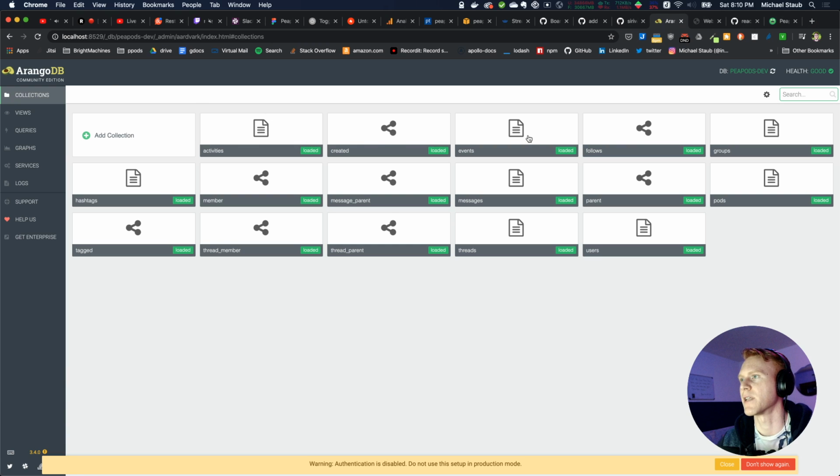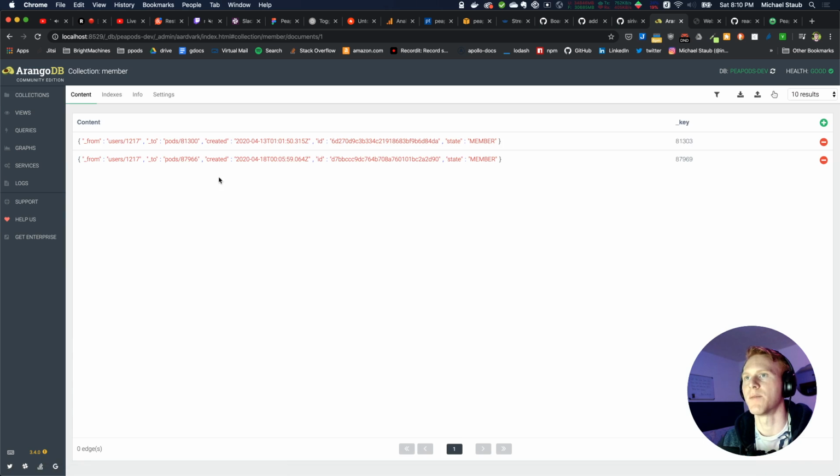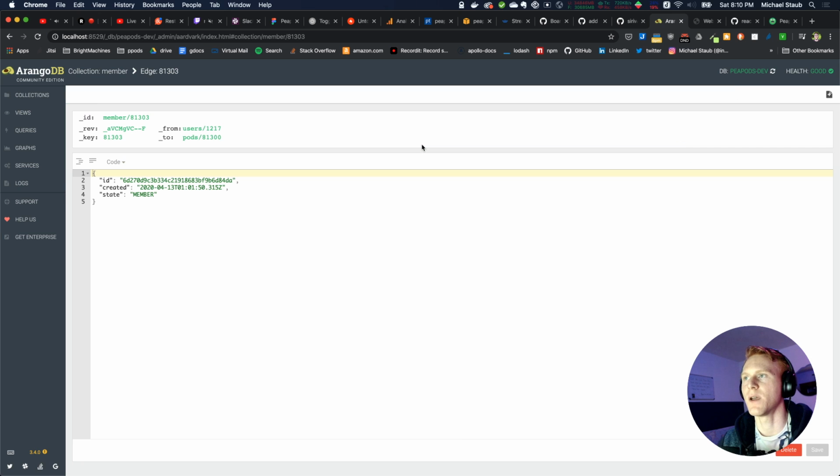We essentially have vertex and edge collections. Pods are connected to users via the member edge. If I go to a member edge, you can see it has a to and a from, and then you have this JSON data you can put on it. So this is state member. This is an enum that could be invited or member, I think, or something like that.